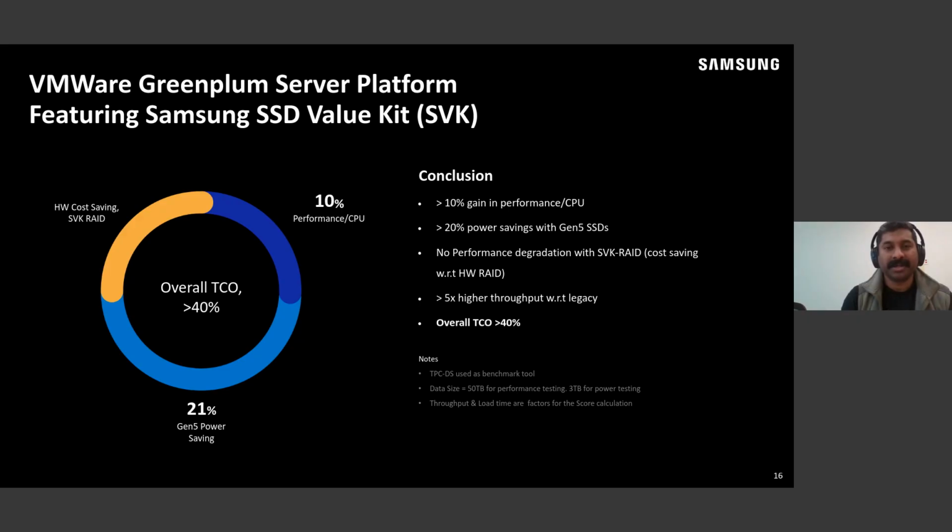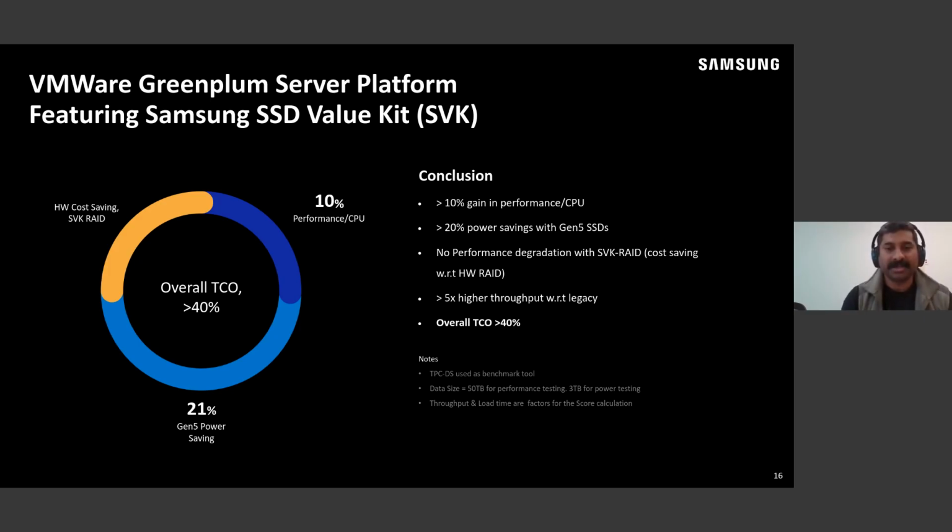And on the RAID side, since it is a pure software-based RAID, you're going to save your cost on the hardware RAID. So altogether, as per our calculation, all three components are going to benefit at least 40% on your total cost of ownership for your Greenplum installation on this machine.